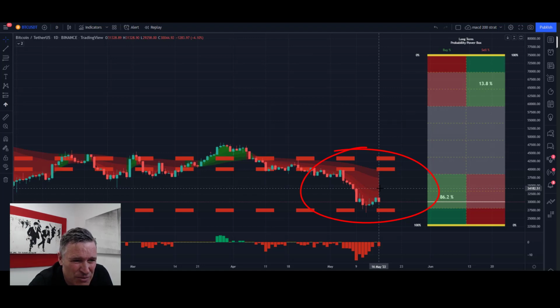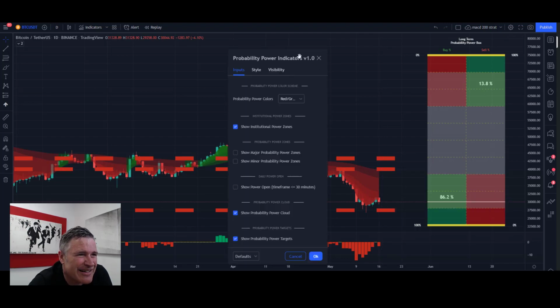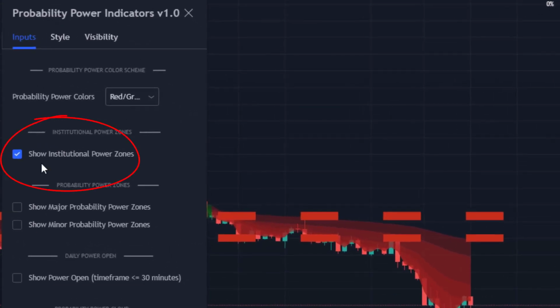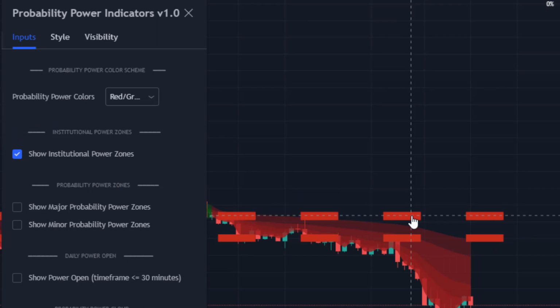And on top of that, if you hit the settings, you can see what they are actually called. We've got this thing called the institutional power zones, and I sort of think that these are like support and resistance areas, or areas of consolidation in terms of the price, where you can marry again further.